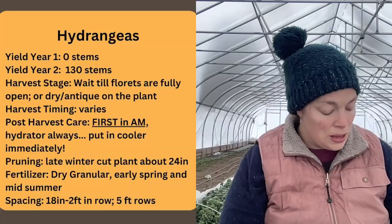The florist had ordered the limelights a couple weeks before, and she ordered them again, and I had on it that it was antiqued pink, and I had a picture of it, and I texted her. I was like, this is what they look like, I just want to make sure this is what you want. And she said, oh no, I need them white. So I tried to communicate, and I double verified, and that's not what she wanted. So just over communicate.